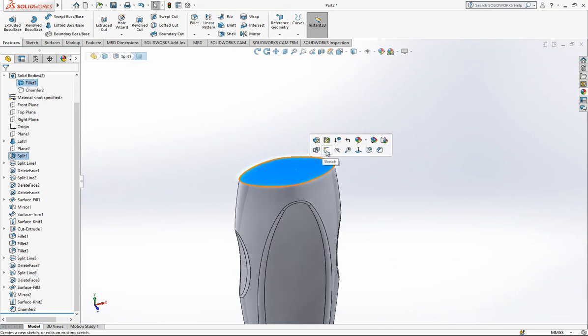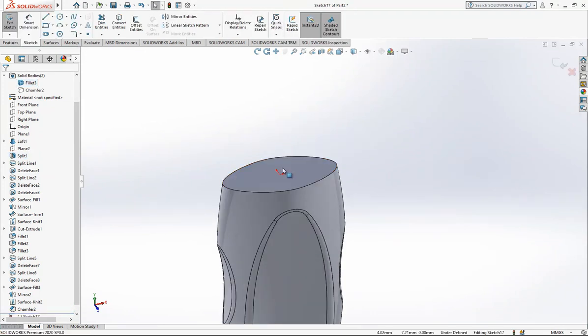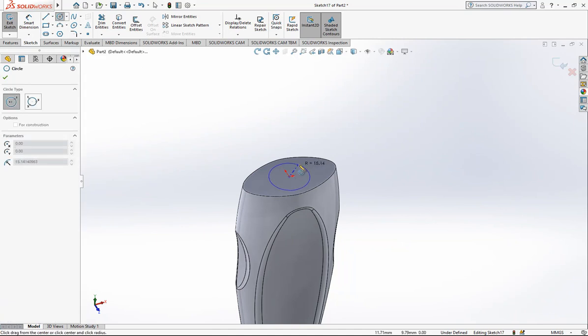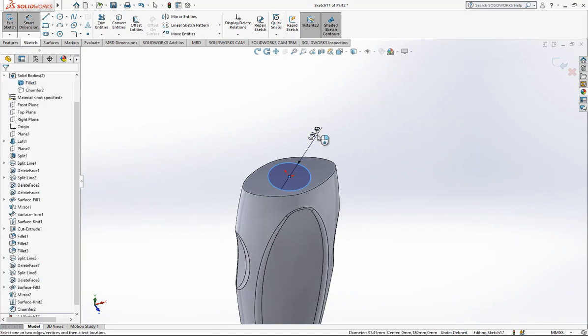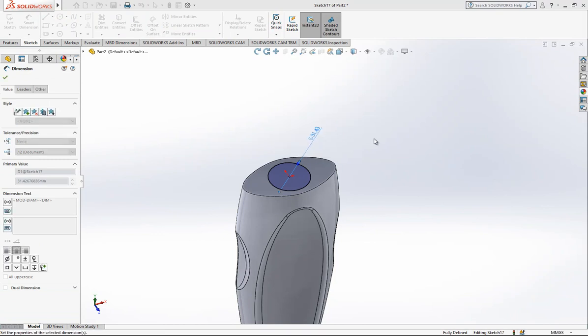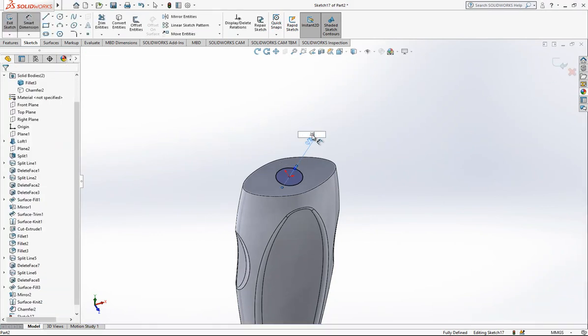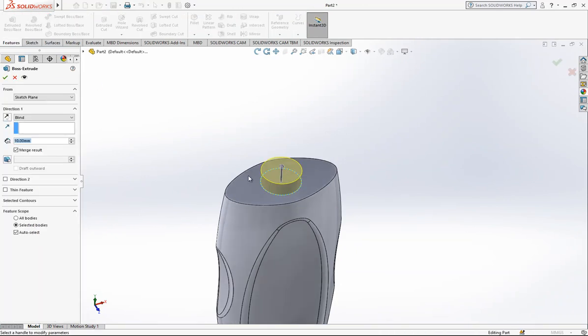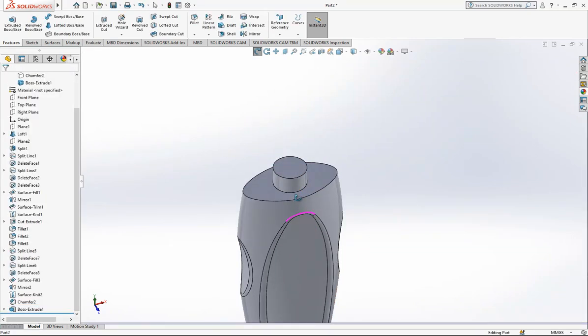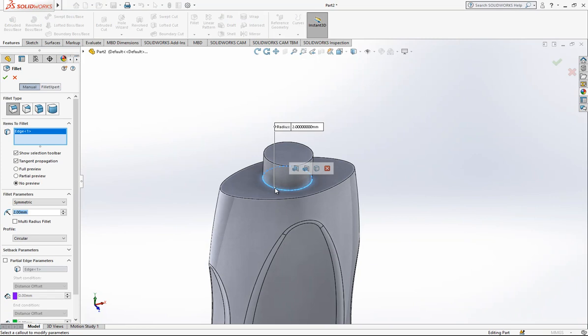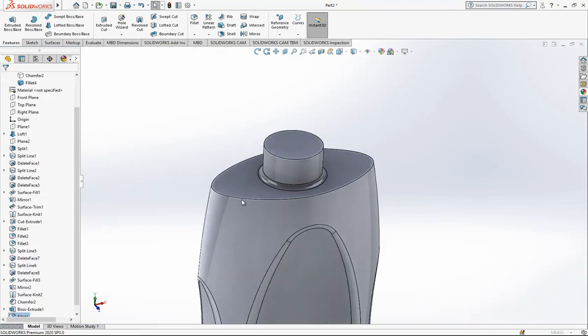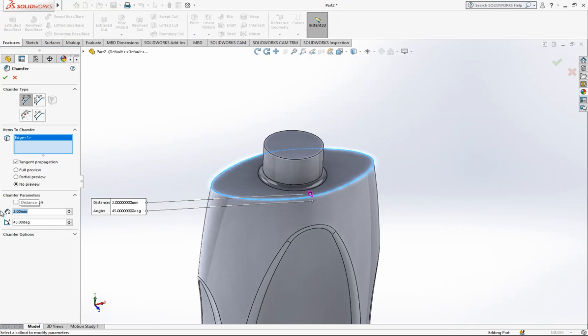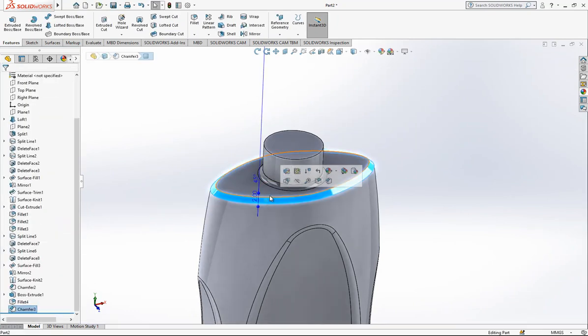There are many things for that, many additions. First, let's make a 20mm diameter here, and let's assume that this is the area where our liquid is going to fill in. I'm going to make 50 millimeter height, and let's make some radius here, like 2 is good, and here some chamfer, or 1.